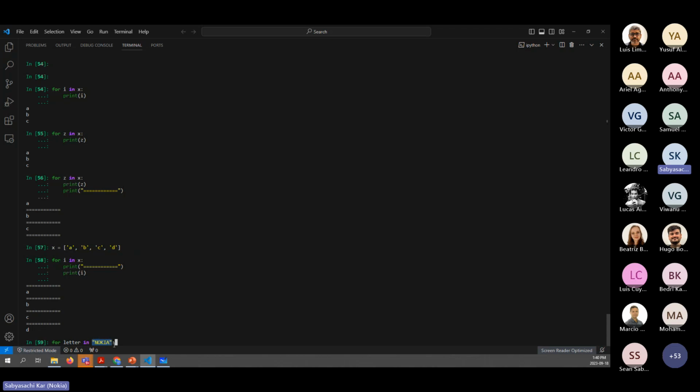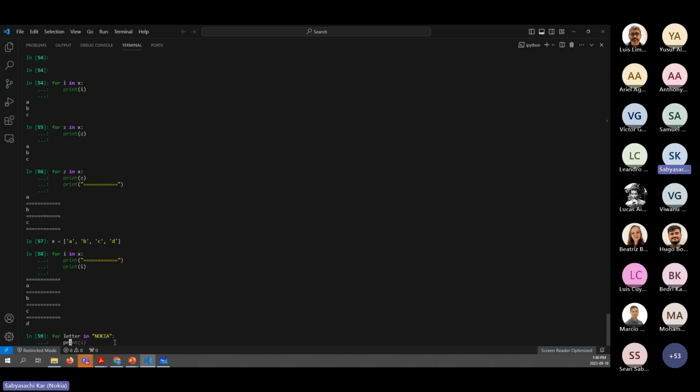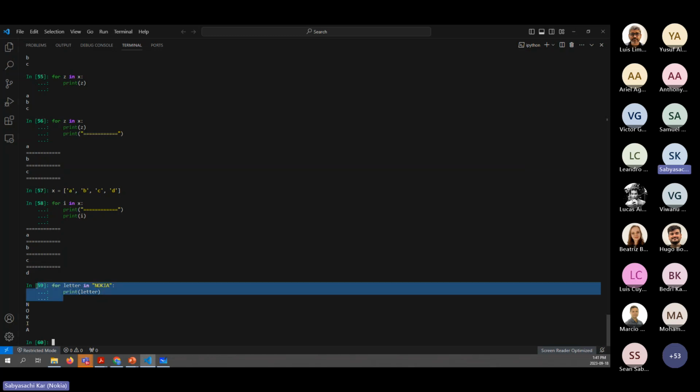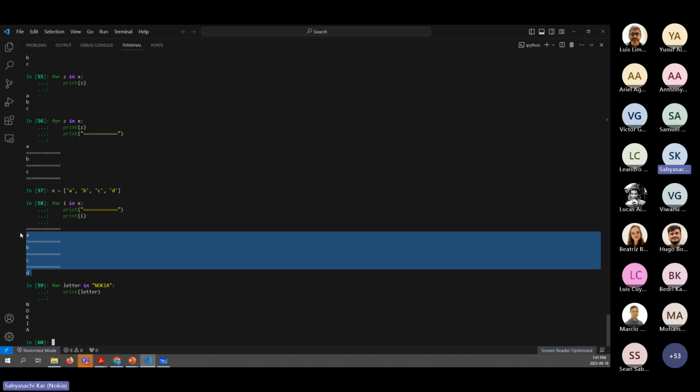Now if I do print of letter, it will give us each of the values of Nokia, right? So 0, 1, 2, 3, and 4. So you can print using loops while accessing the index.